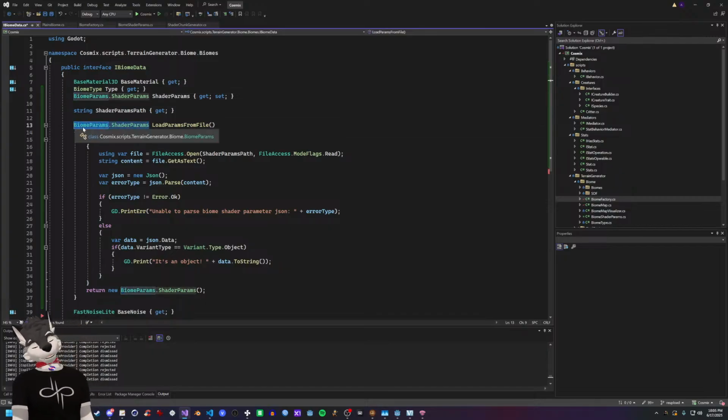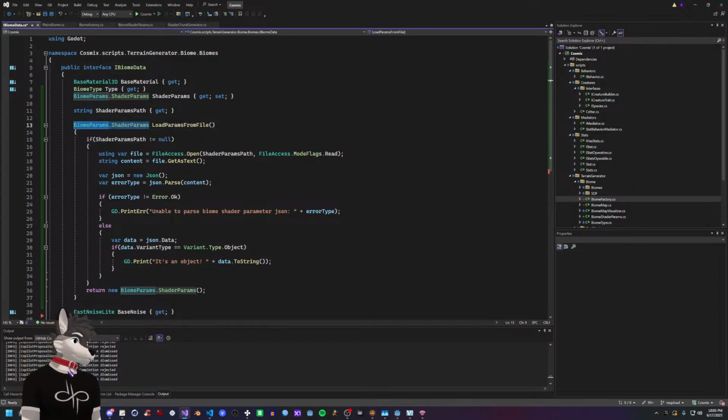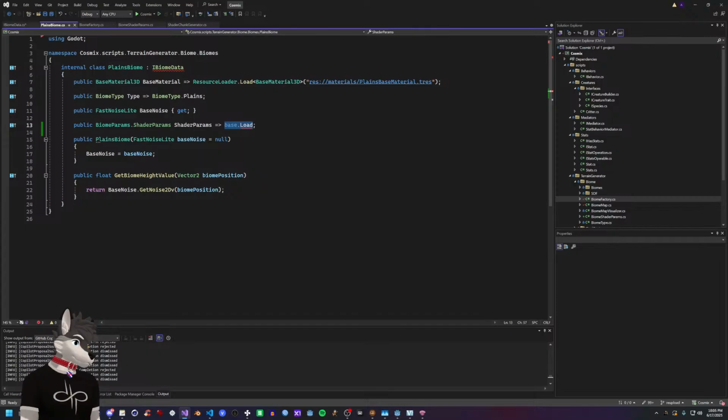The only thing is that I have to make sure that this is called in the constructor every time. Which is annoying.